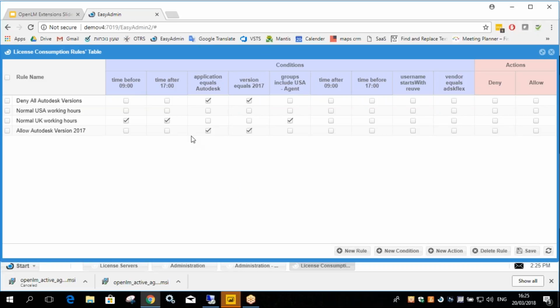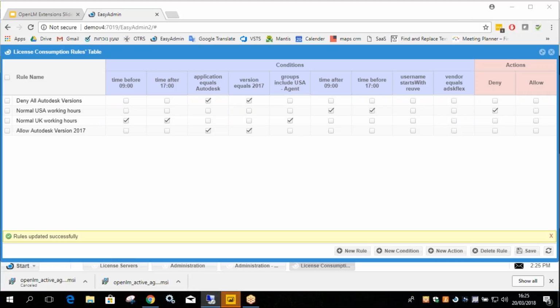Now, let's say that I want to restrict users in the USA and in the UK to only work in USA working times. So I'm able to do that if, for example, I choose the normal USA working hours. I tell it that if it's before 5 and after 9, then deny the application from being opened. So now we save that. Let's see that in action.